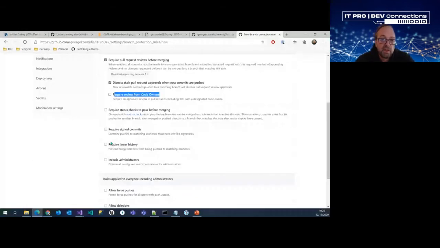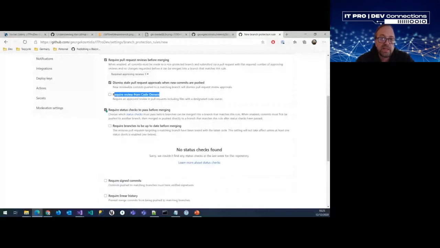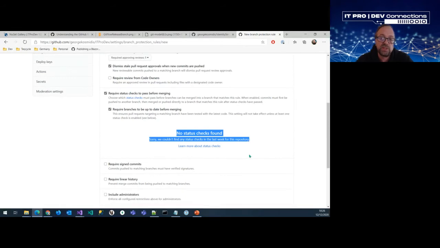Third check, this one, quite important also, the status checks. This means that before we accept a merge, some status checks will take place. Which status checks? These are, first of all, the default one that always exists. Our local branches should be up to date before we try to push. We will see most probably how we can add custom status checks.